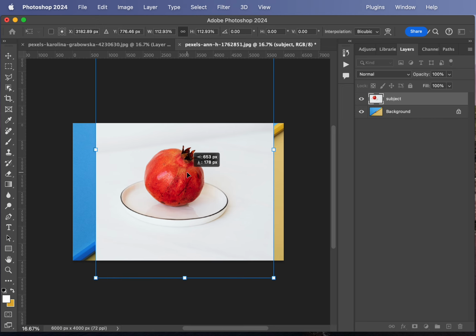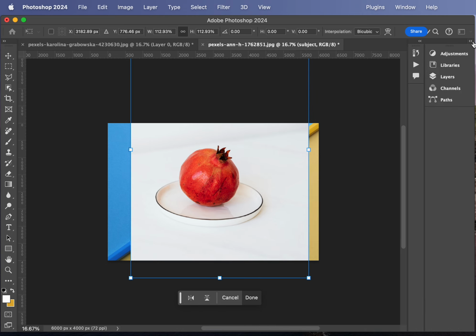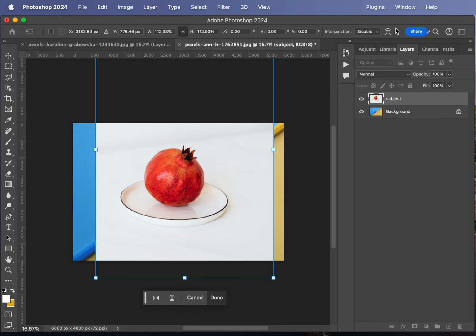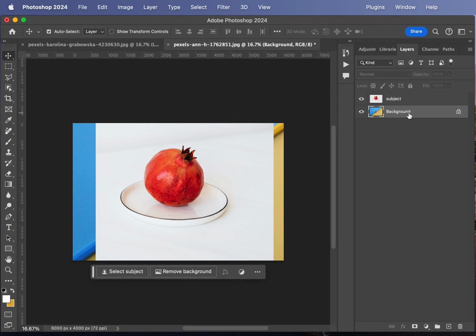So I want to do this size. Okay, so now that I like it, there should be a check mark somewhere here. I don't see it for some reason. If you're in this situation like me and you don't see the check mark, all you need to do is click another layer and it will automatically render it. But if you see a check mark here, then just select the check mark saying it's okay.